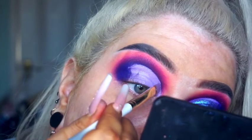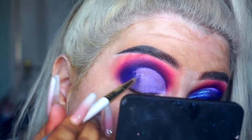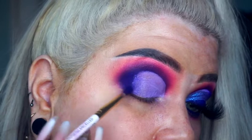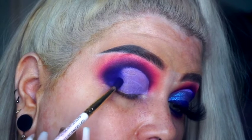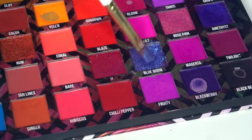Just follow that outline that you have created, take your time, use the very edge of the brush, make sure it's nice and smooth, and then blend away that outer edge. I like to go back in with a bit of the outer crease eyeshadow colour just to really blend that across and make sure it's seamless.